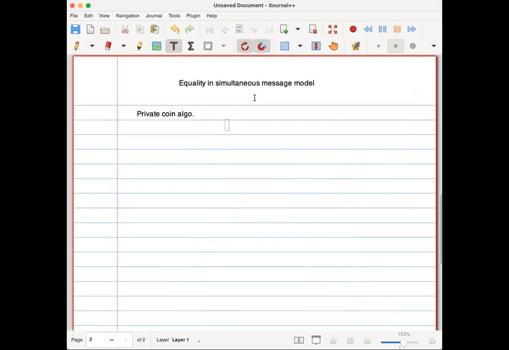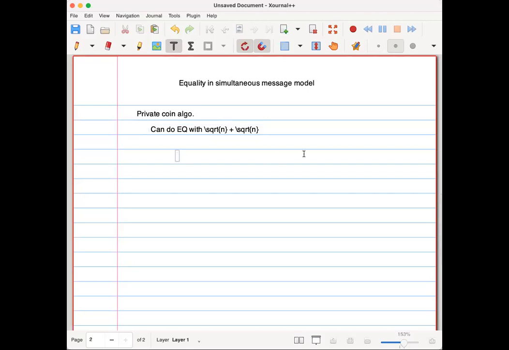So it's very useful to prove lower bounds in limited computational models. Now let us see if private coin algorithms, where Alice can be private coin, Bob can be private coin, and the referee can be private coin, can do better for equality. The answer is yes: we can do equality with square root n plus square root n. Amazing. And I'm going to tell you how to do it.